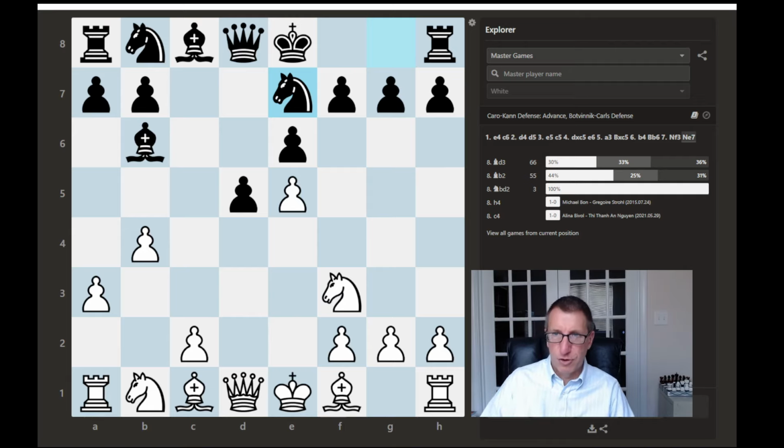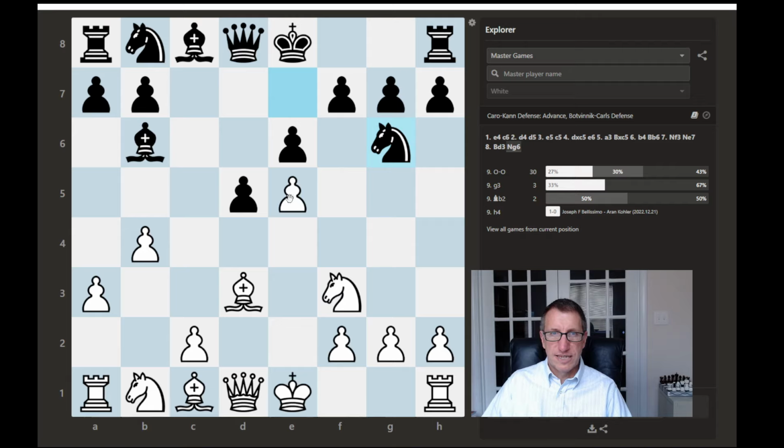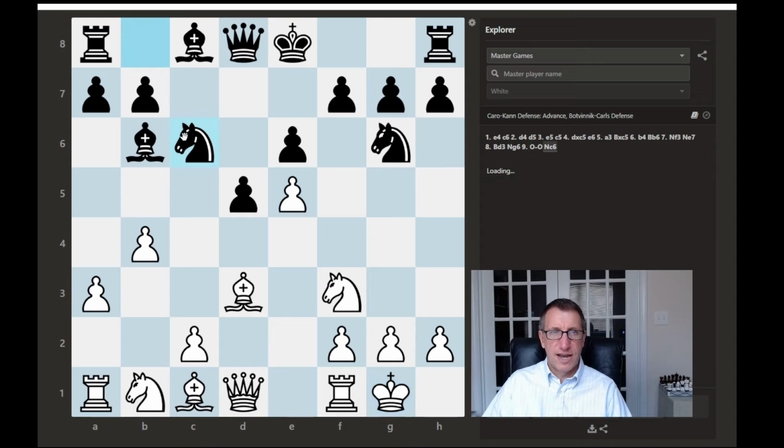So let's see how it normally plays out. Looks like now most commonly played is bishop to d3. Now white's ready to castle. Then knight adding pressure to this pawn, or I guess starting the pressure with this knight moving to g6, as right now nothing else is attacking. So castle is played most often. And then knight to c6.